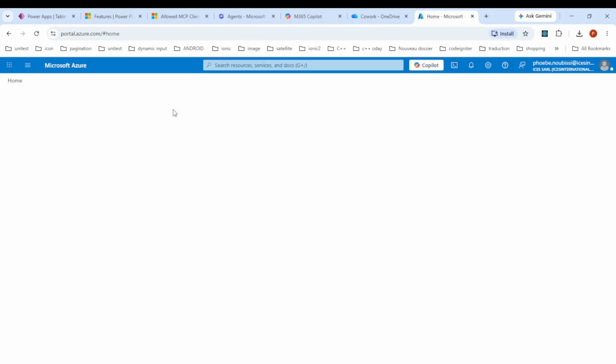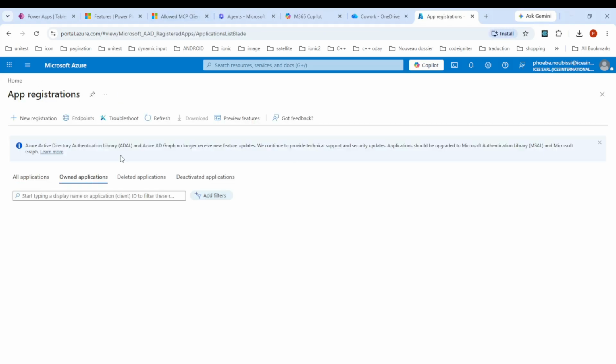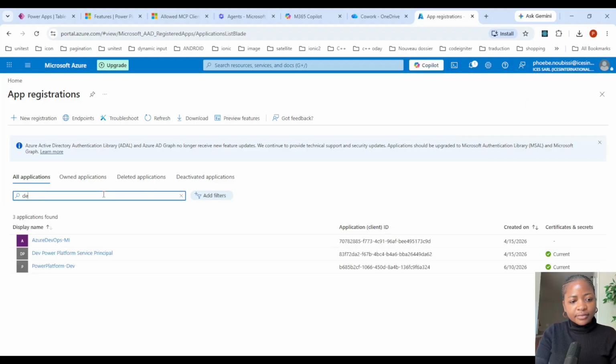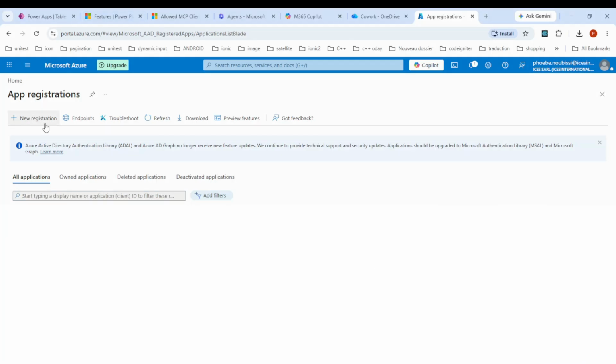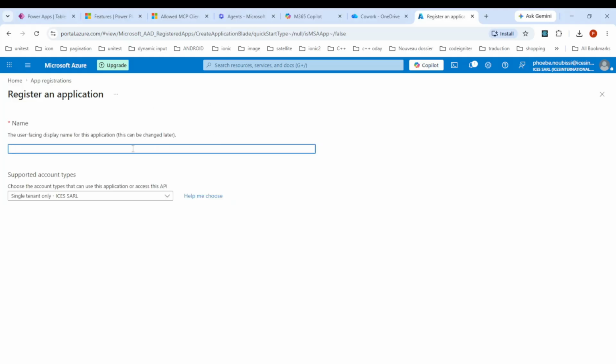App registration. I think I already have an application for Cowork. Let me search it. Okay, let's create an app registration.